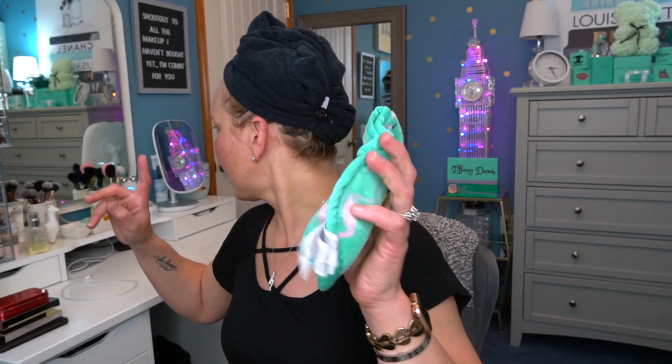I'm gonna show you guys something pretty cool that I started doing with my makeup. Hang on, my foot's stuck. Oh, here it is. So I purchased some of these little acrylic blocks. So instead of putting your foundation on the back of your hand, and because I've been doing a lot of lip swatches, the back of my hand is really irritated from all the wiping from lipstick swatches. So I've been using this to put my foundation on, and this is really cool because then you don't waste any by putting it on your hand. You don't have to worry about cleaning your hand.